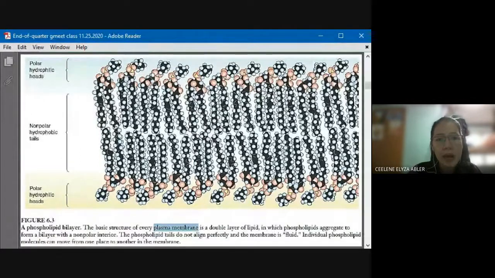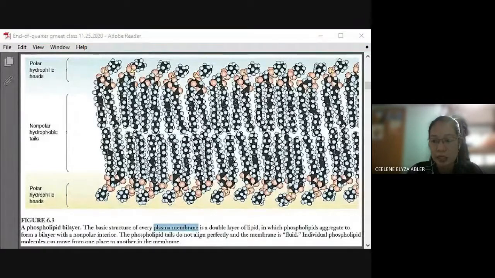So, what if, ma'am, the polar substances can't get through? For example, it's a charged molecule. So, that's where our facilitative and active transport come in. Or we also have the bulk transport, which is under your active transport. Alright? So, that's where those types of transportation of molecules come in.